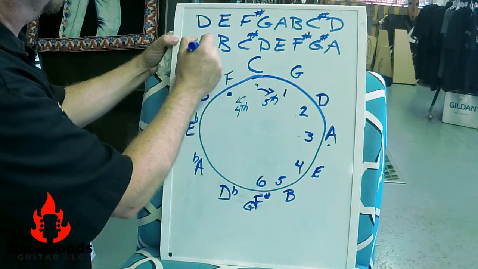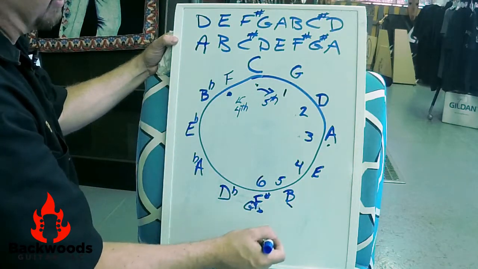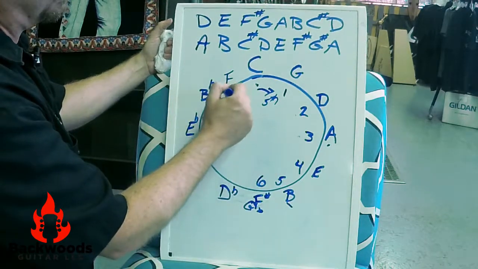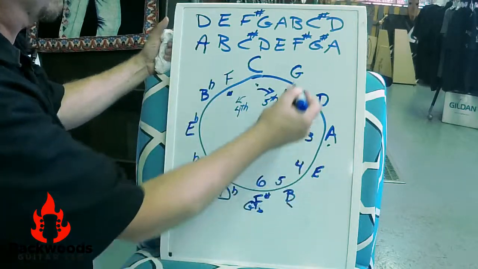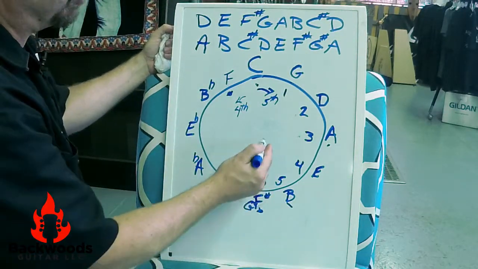Now you do the homework and figure out the rest of them. Write out all of your scales all the way down. I would stop at B. F sharp gets kind of hairy, but it will work. See if you can figure it out. All you got to do is start here, start adding sharps, going to the right. Works out great. Very, very, very useful tool.